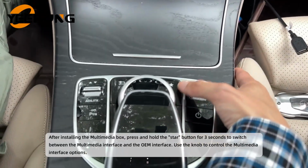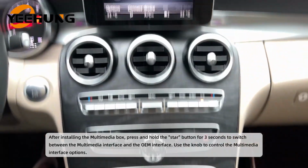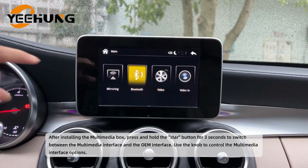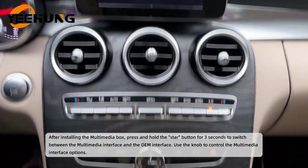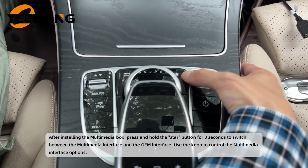After installing the multimedia box, press and hold the star button for 3 seconds to switch between the multimedia interface and the OEM interface. Use the knob to control the multimedia interface options.